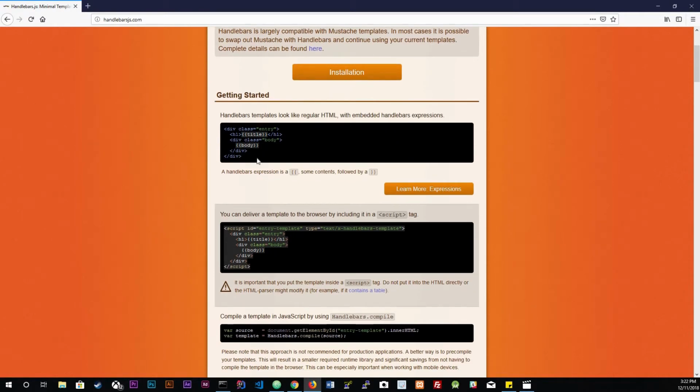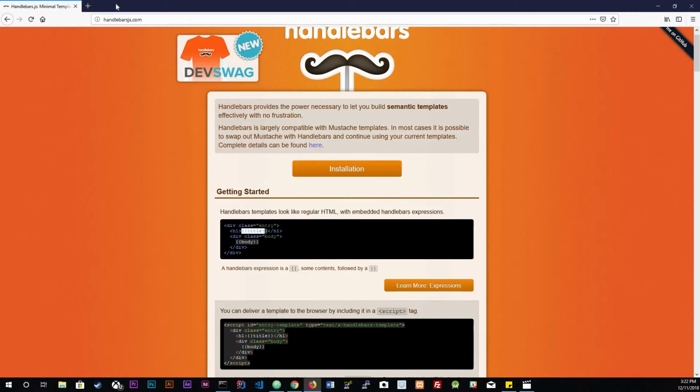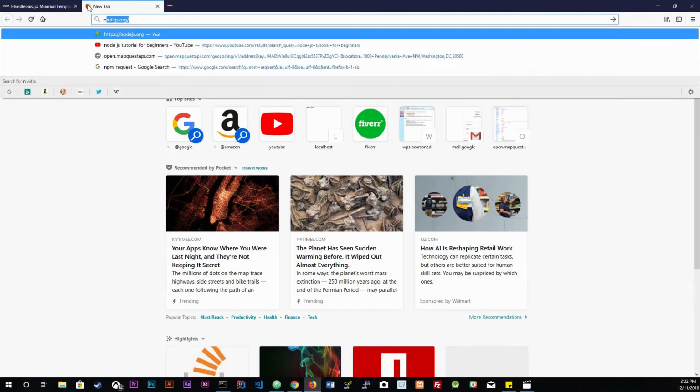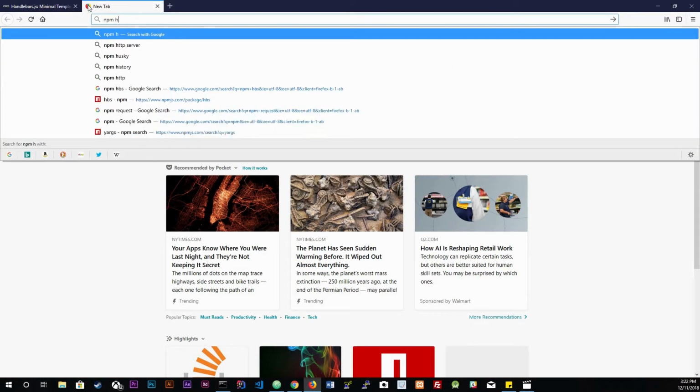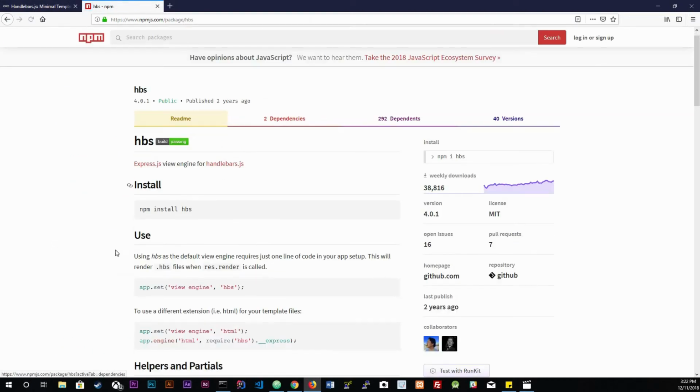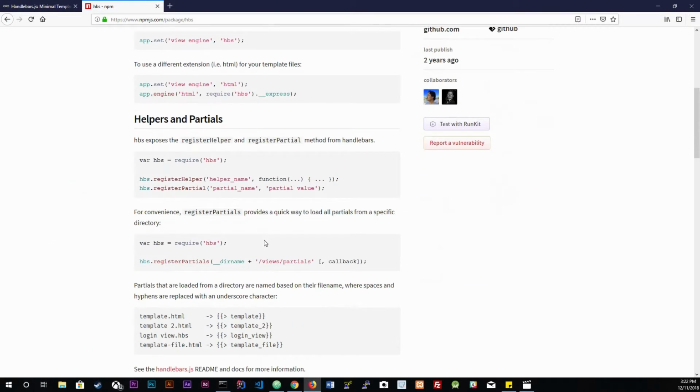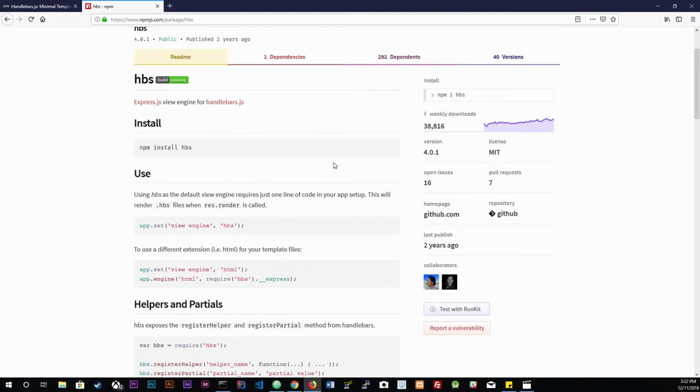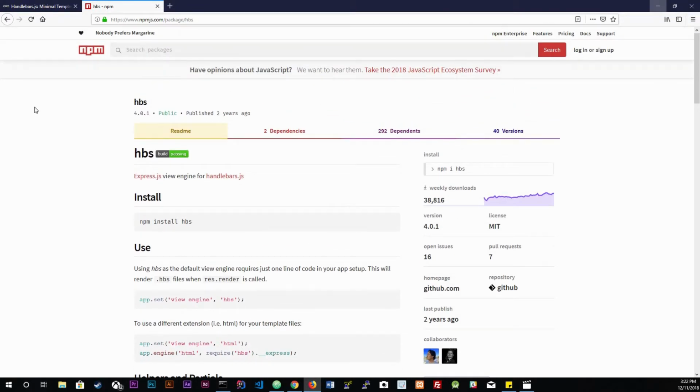As you can see, it's exactly like HTML, but the difference is we can pass in data to it, as you can see right here. And we're going to install it using npm, HBS, which is a short abbreviation for handlebars. And right here, it tells you all the things you need to do, right? Okay, so let's do it.